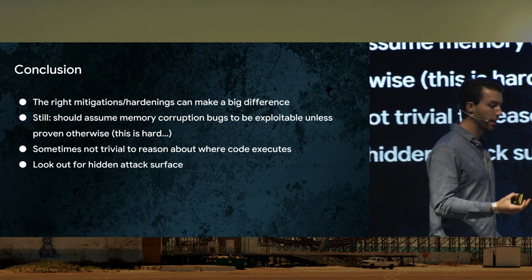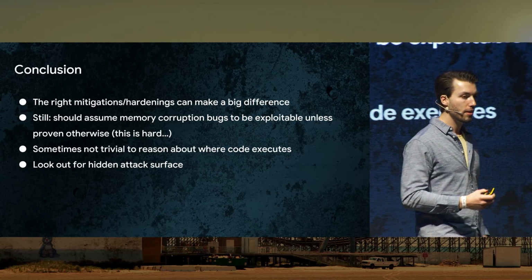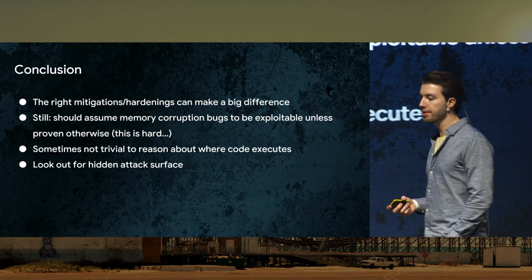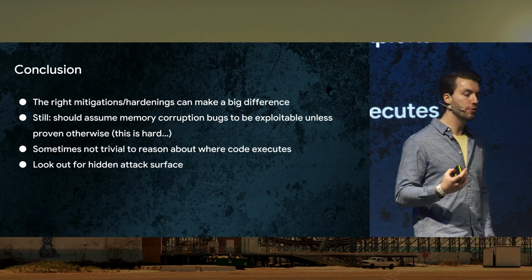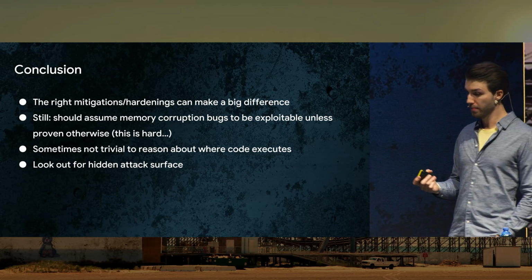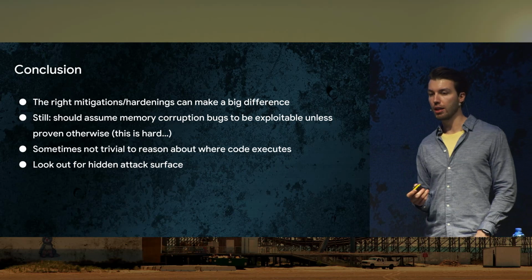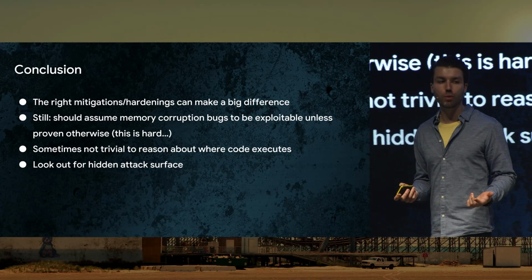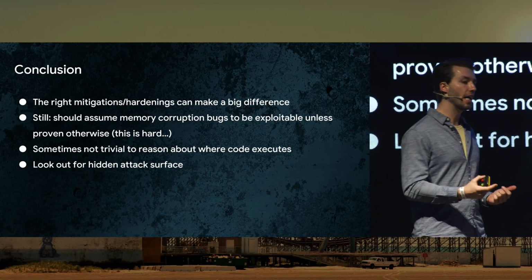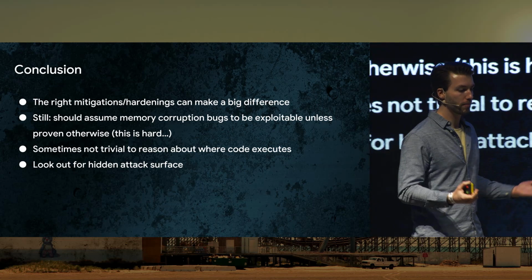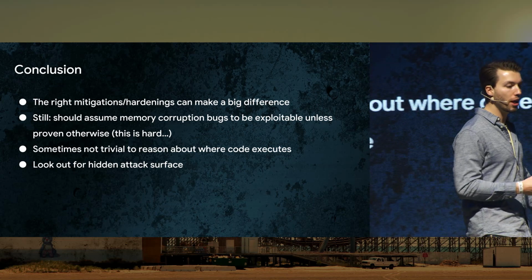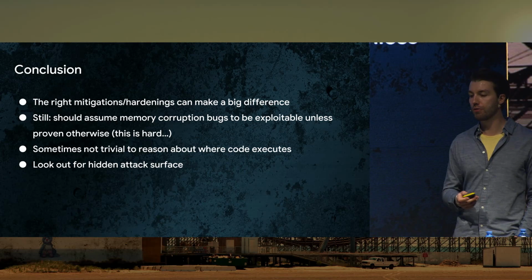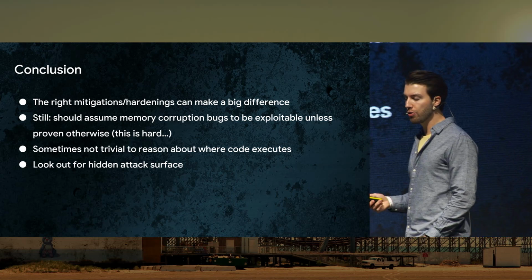On the other hand, the fact that this second exploit was possible at all is good to keep in mind. I think we should assume that if you have memory corruption, it's probably still exploitable in some way. When we did this research back in 2019, many people were saying that these kinds of bugs in iMessage can't be exploitable. But now we've seen it at least two times, so memory corruption is really still very powerful.